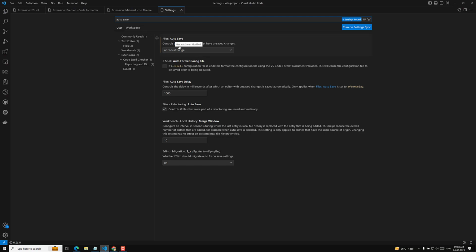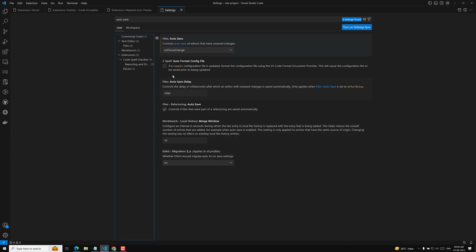Here you will have the off option. By default it is off. Whenever you are writing code and moving from one tab to another tab, the page will be automatically saved. So there is no need to press Ctrl S. If you press Ctrl S, it's fine. When you move from one tab to another tab, it will be automatically saved. Here you will be able to see after delay, focus change, window change. You can keep it on focus change, or otherwise you can keep it off also. So normally, I am trying to explain this to you. This is one thing.